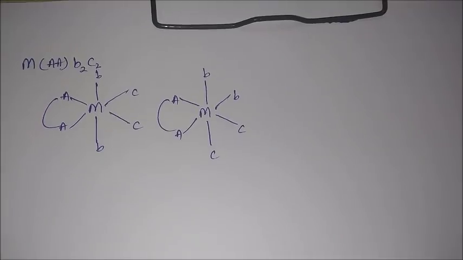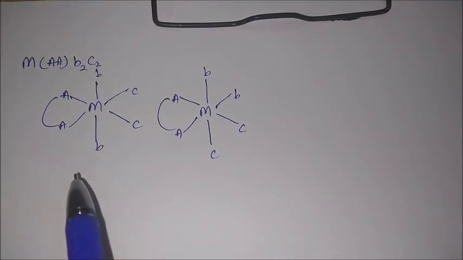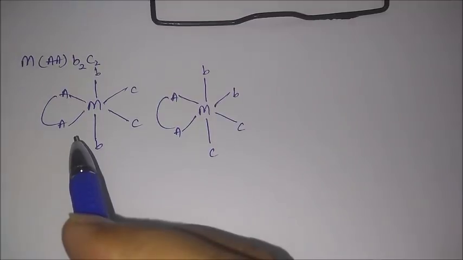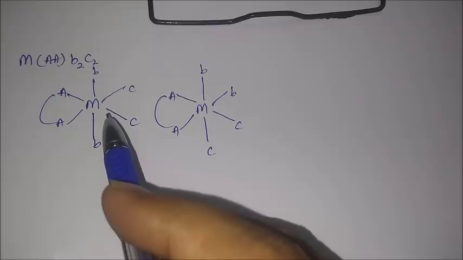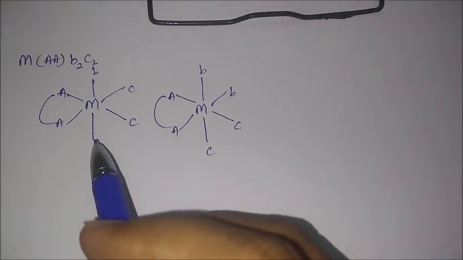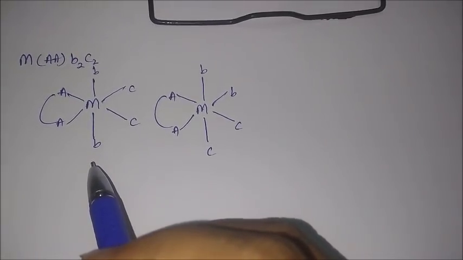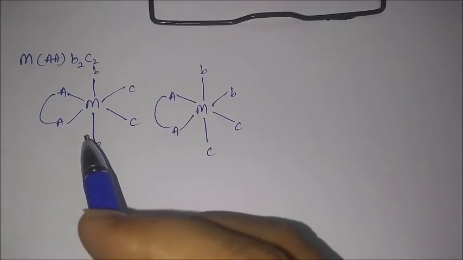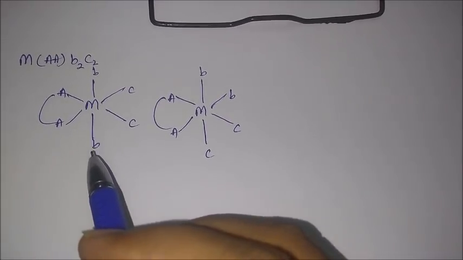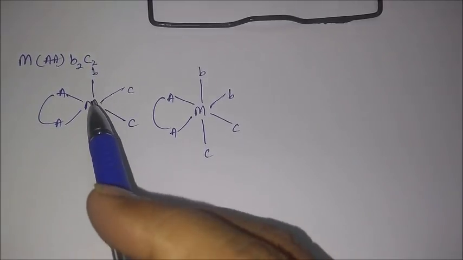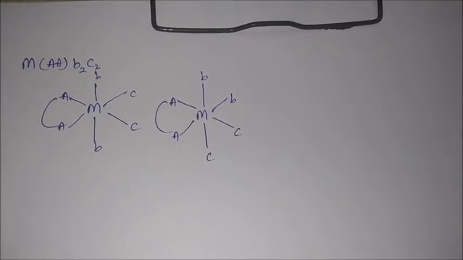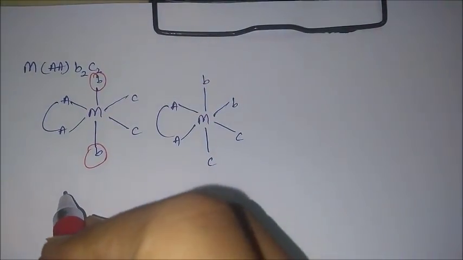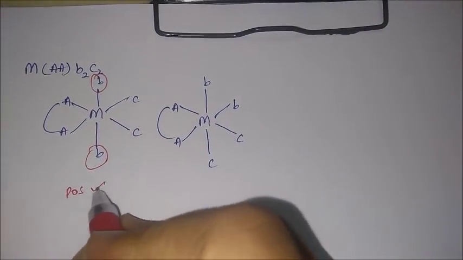Now if I ask you whether it is optically active or not, you can draw the geometrical isomers, I think, now. But to find out whether this is optically active or not, how can you check whether the complex has optical activity? You just check on the axial position, on this straight line, whether you have the same ligands or not. If you have the same ligands on this line, then this will possess a plane of symmetry, and it will be optically inactive.